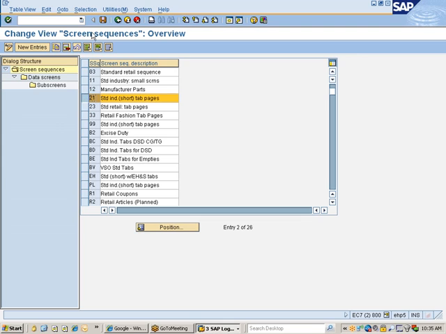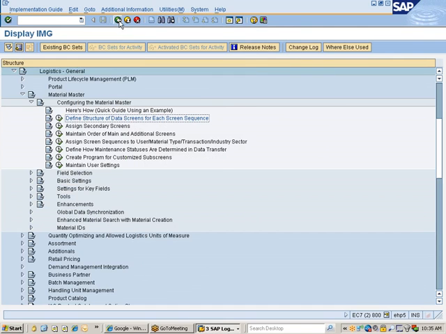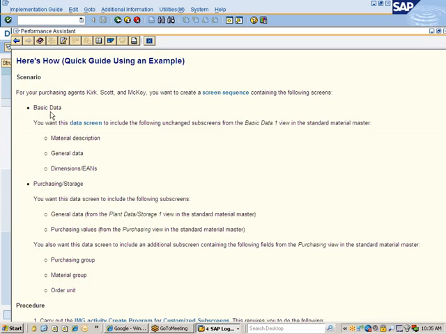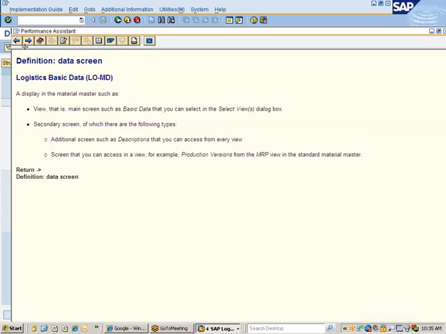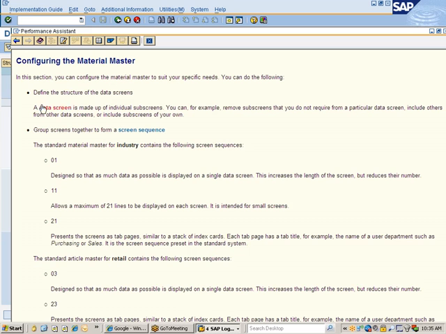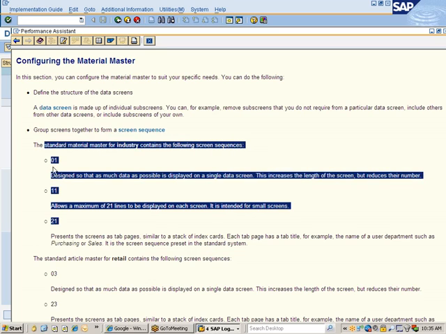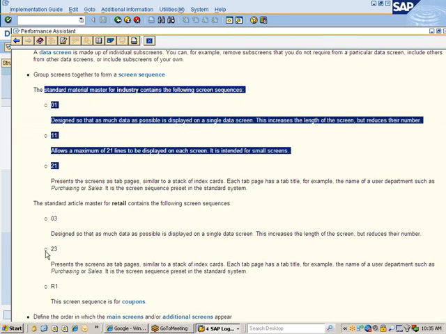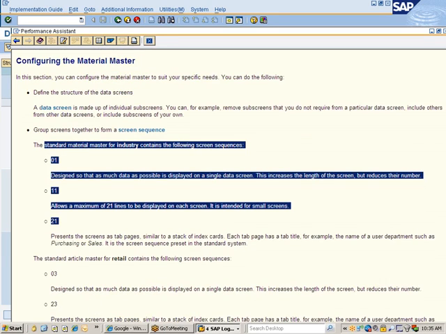Let me just take you back once again to the configuration guide. You see here, the standard material master for industry contains the following screens: 0, 1, 11, 21, 3, 23, R1, so on and so forth.